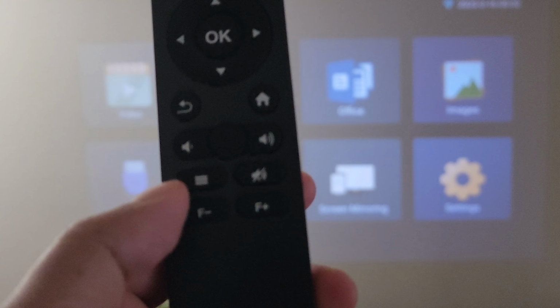Signal is definitely misspelled wrong, so the company needs to fix that if they're going to mass produce these things. It just goes over to the HDMI port. That's it. I'm going to hit the home button one more time on my remote. I'm going to go back to settings, and then the last source here is just going to be reset.